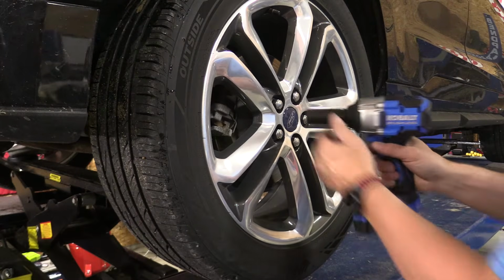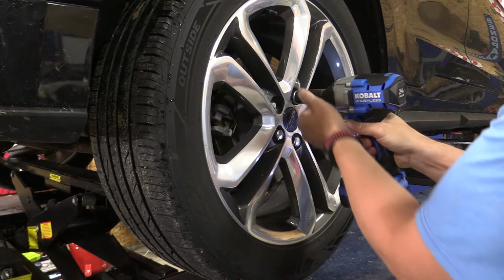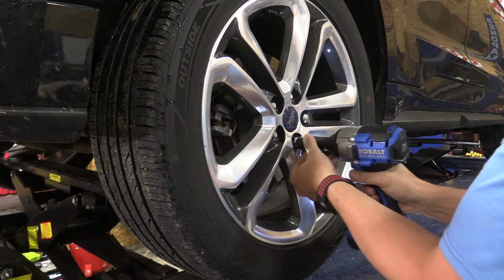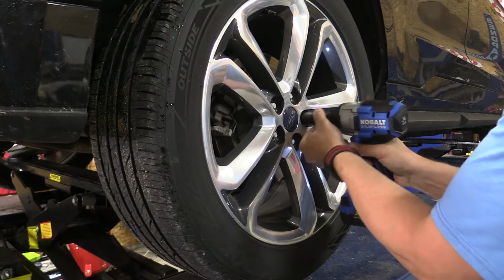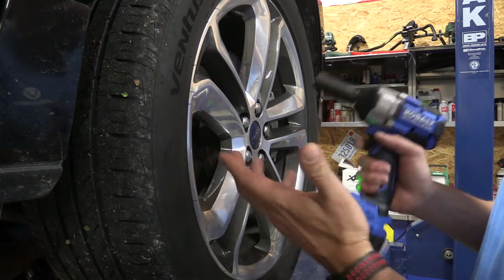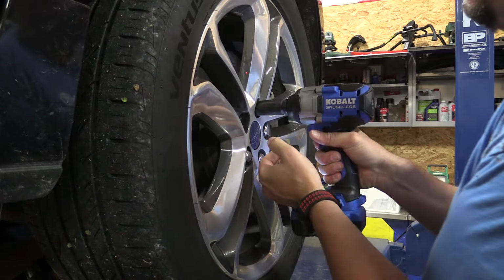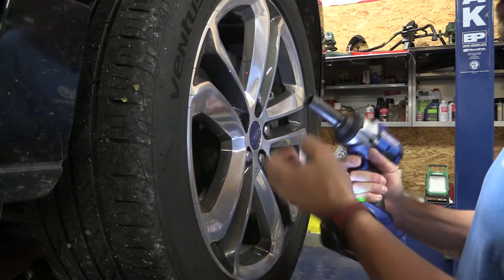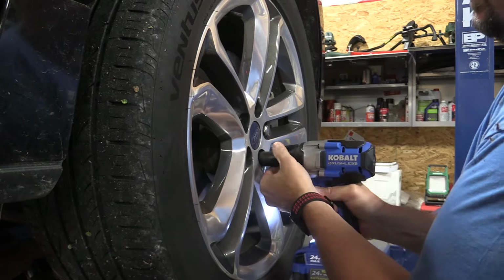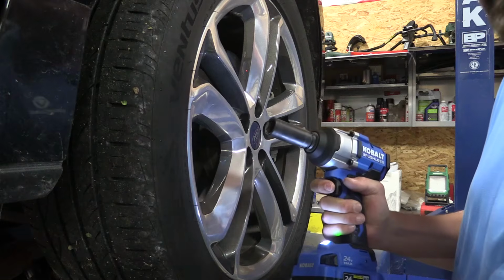All right, here's two with auto slow on. Pretty accurate. Let's turn it off. Big difference in speed. So the question is, auto slow, is it worth it for lug nuts? Ooh. I guess that would depend on what type of lug nut you were taking off. Kind of prefer the fast, but you do have options.